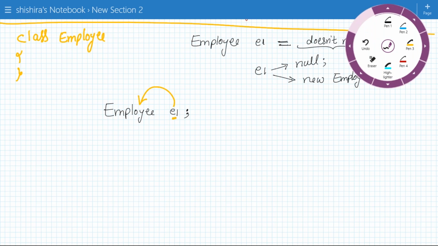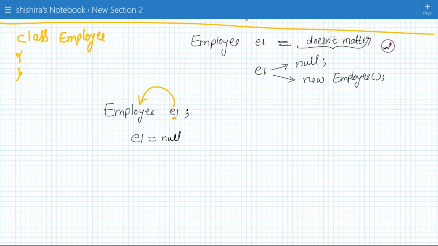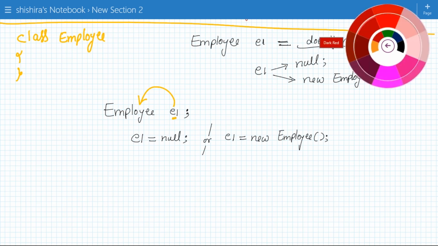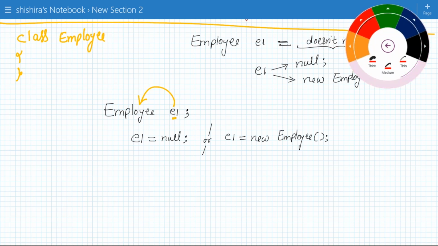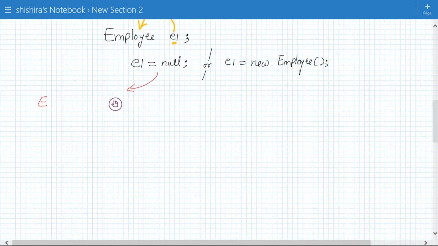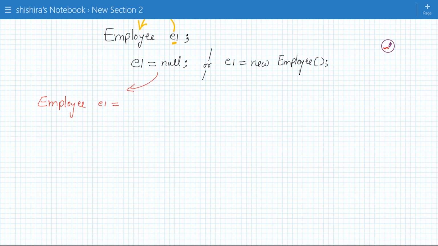I just declared a variable. Now, what do you really do with this variable? It's up to you. You can initialize it to null. You can just say e1 equal to null, or you can also write e1 equal to new Employee. So if I write the program for both versions, this part looks like this: Employee e1 equal to null.